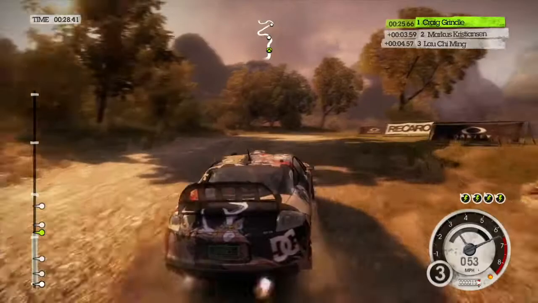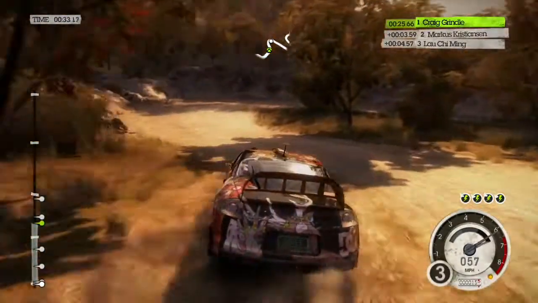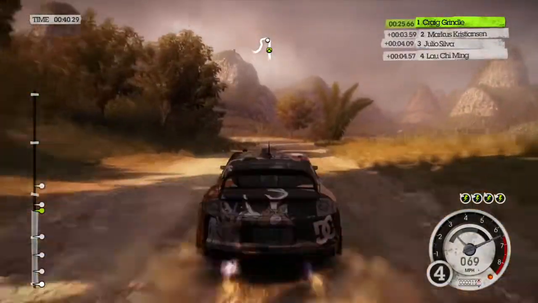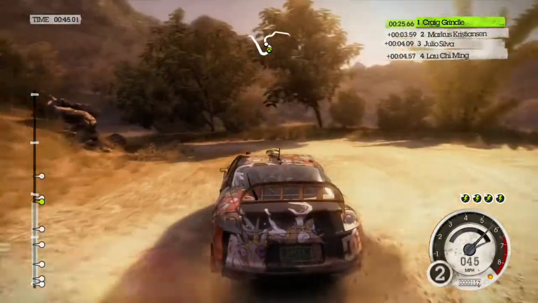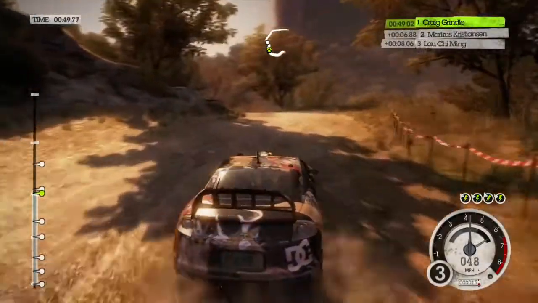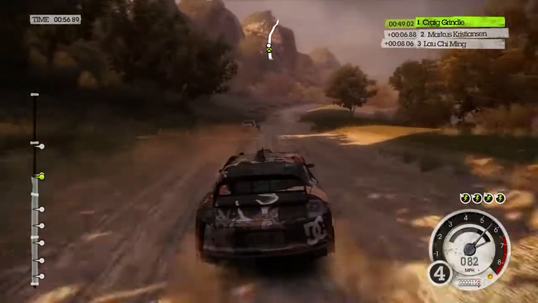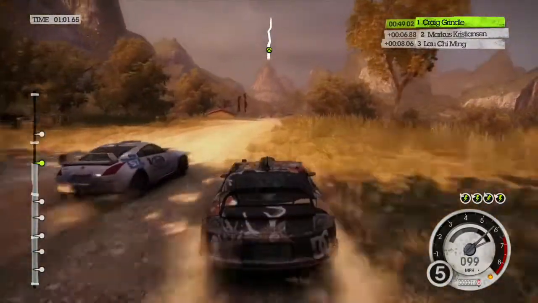Left 3, into left 2, keep in. There we go, perfect. Right 2, keep in. Tap of the handbrake here and there. Left 3 long, tightens. Left 3, right 3. Into right 5, keep in. 80. Caution slowing, keep right over crest. Into crest. Here we go.